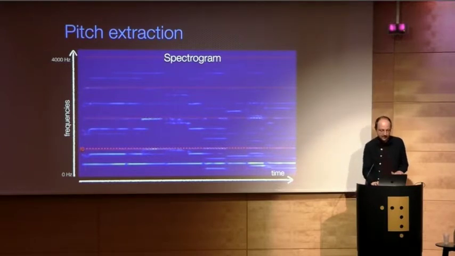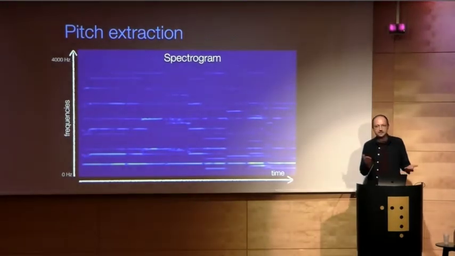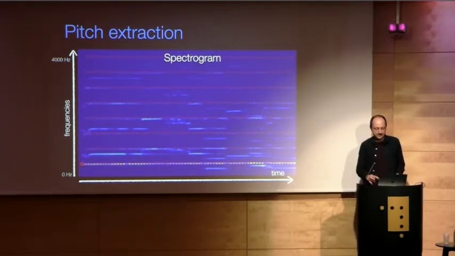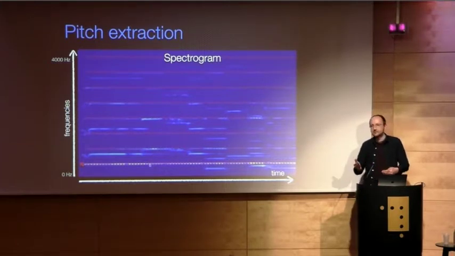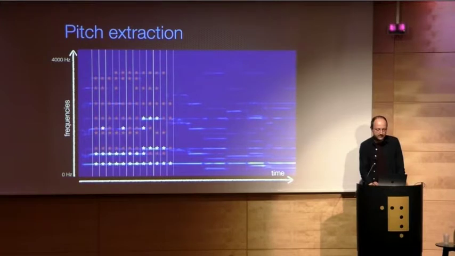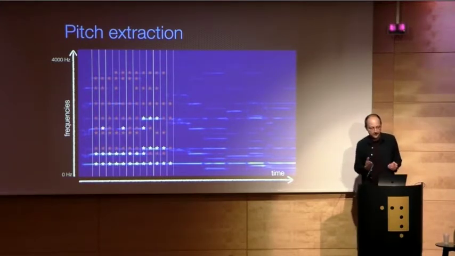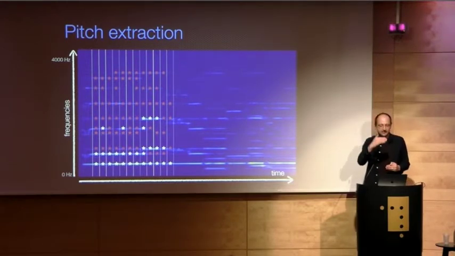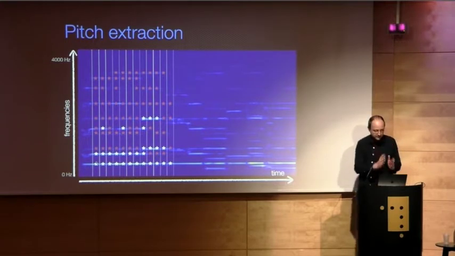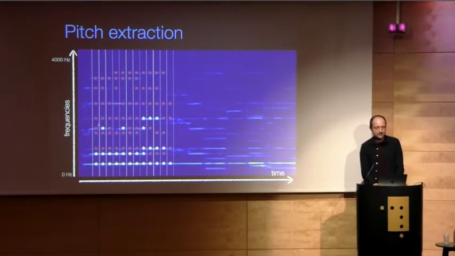So if we say how to find the actual notes there, and if we just take the fundamental and remove all the harmonics, then we might remove too many things. Because in our case, for this note, it's also a harmonic of this one, so we shouldn't just remove it. So we have to be more subtle. And in the current state-of-the-art type of approach, there are two steps. First, for each frame, we try to find all those different partials, represented here schematically like this. And then for this series of partials, we try to decide for that frame what could be the notes and which of those partials are just harmonics of that fundamental. Then we get all these fundamentals represented here in white.